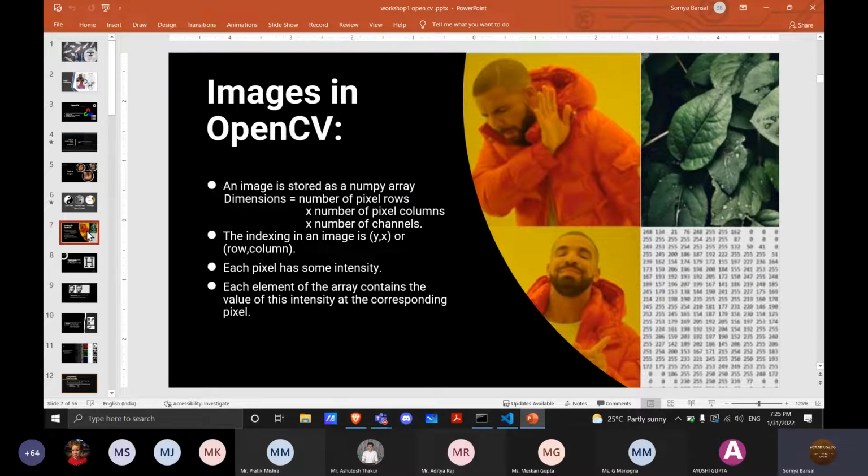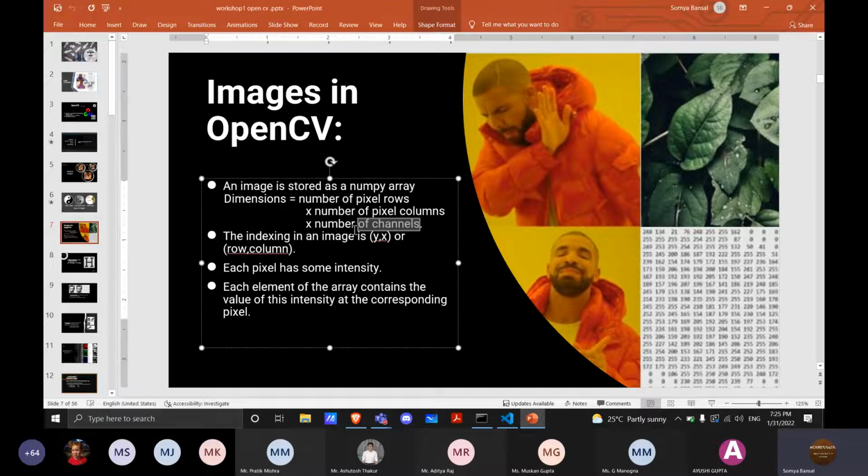Now, how is an image read by OpenCV? We just saw that an image is constituted of a lot of pixels. An image is stored as a NumPy array inside OpenCV, and the dimensions of that array are the number of pixel rows times the number of pixel columns times the number of channels.